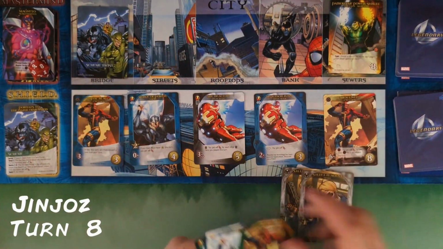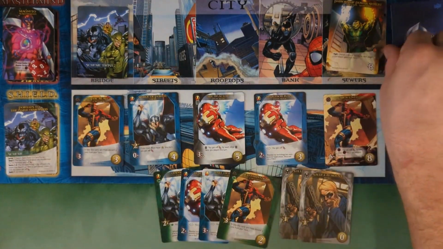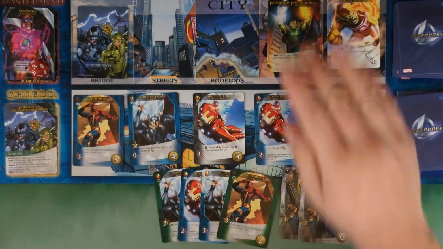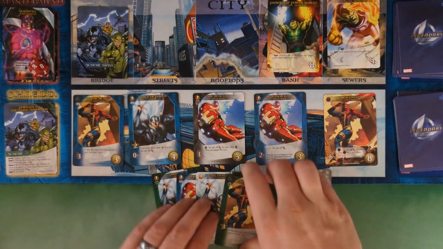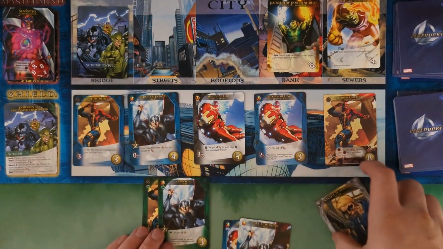All right, got another good fistful of non-gray heroes. Top card of the villain deck is going to be a Super Skrull. All right, let's see. We're going to be playing all these cards. We're going to have to discard an agent for Determination. Get this all lined up here. So we're going to be playing that and that.